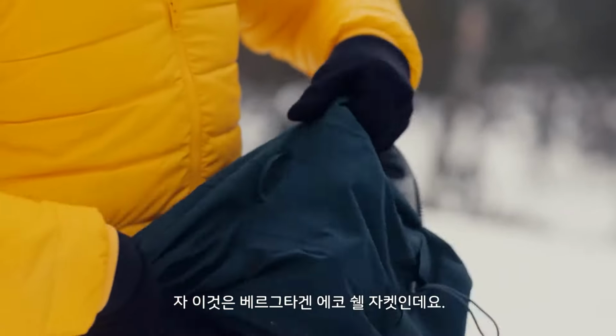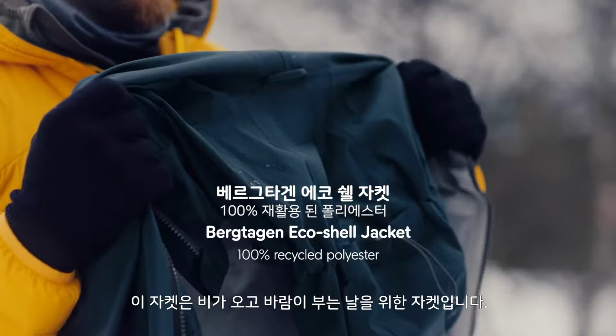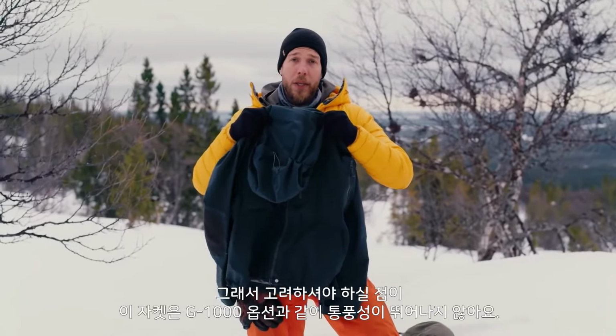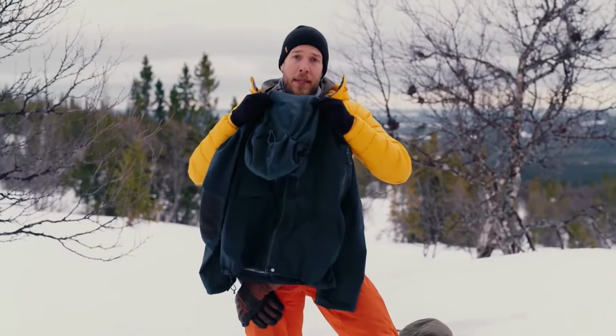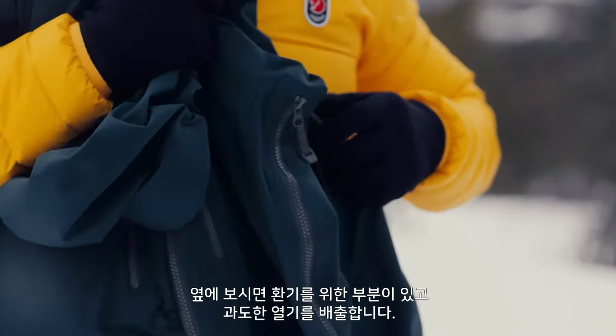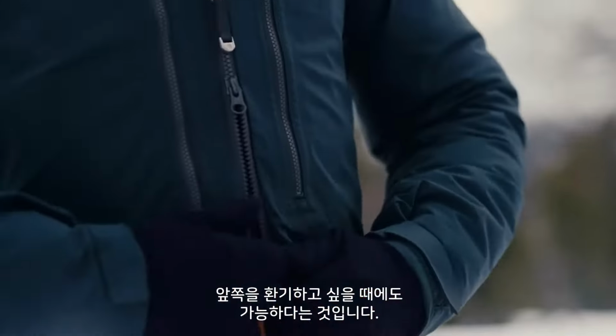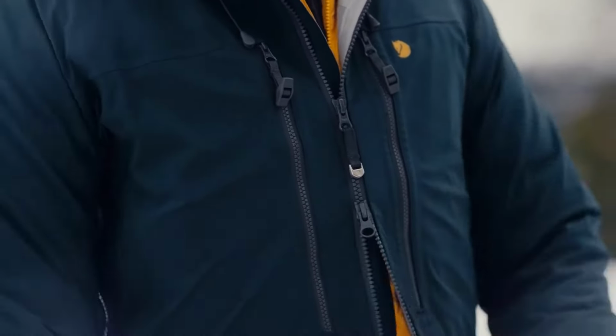So here we have the Fjällräven Eco Shell jacket. This jacket is designed for rainy and windy days. Something to consider is that this jacket is not as breathable as the G1000 options. That's why it's really nice that it has ventilation here on the side so you can let out the excess heat. Another nice feature on this jacket is the two-way front zipper. You're really able to ventilate in the front as well.